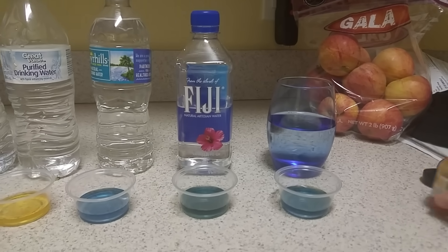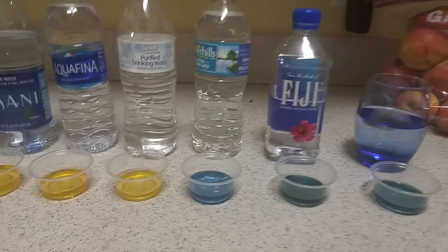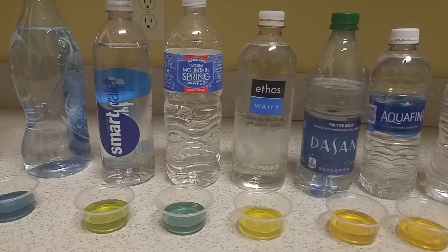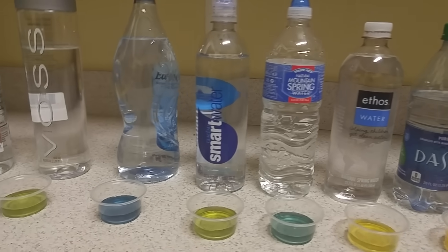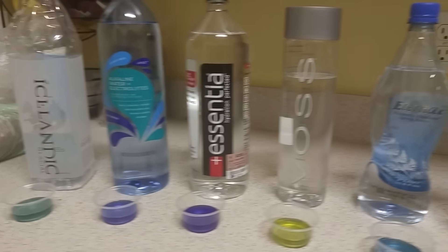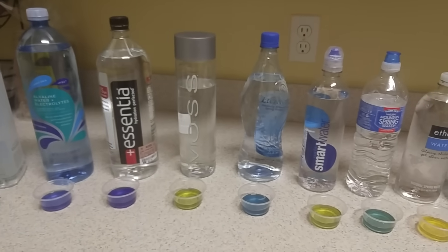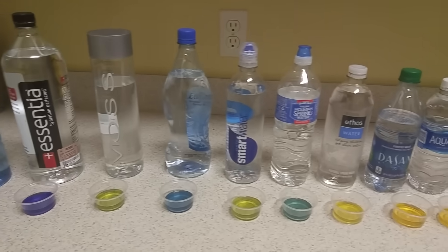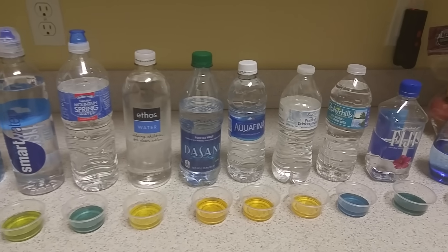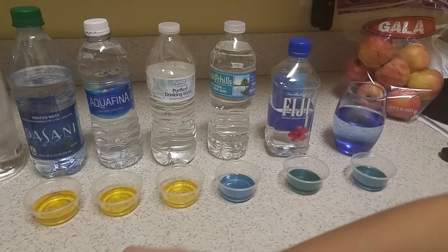As far as ranking on the pH level, Florida tap water is at an alkaline level, a little bit above neutral. Here are the final results: you don't want to be drinking the yellow ones — the darker the blue, the better. Some of these bottles you don't want to be wasting money on. Also note: this test does not test fluoride levels or anything of that nature — this is strictly pH level. You'll also want to check if there's fluoride in any of these drinking waters.